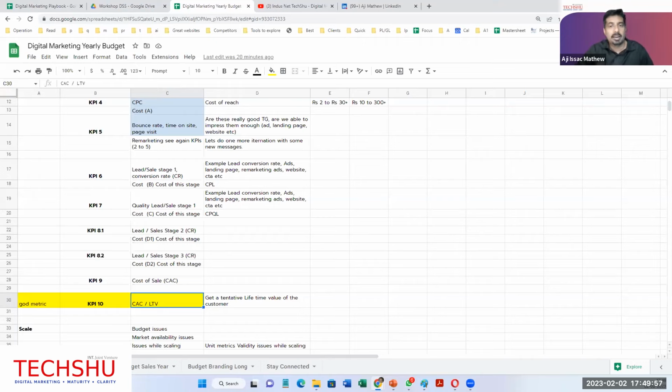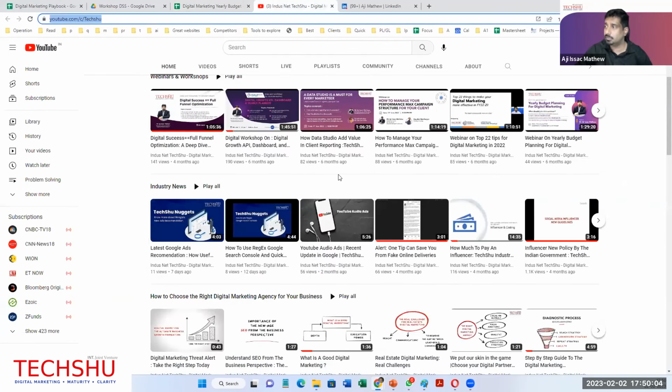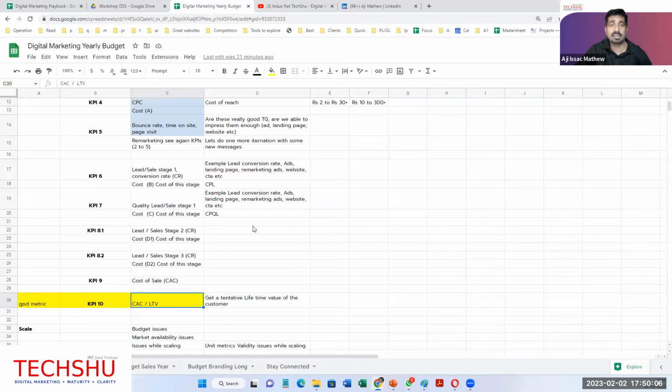Okay. How to isolate and then benchmark these leads as you categorize. I'm not sure whether we have taken a session on it or not, but certainly that is an area where you require full funnel tracking. If you do not have full funnel tracking, that can be a problem.